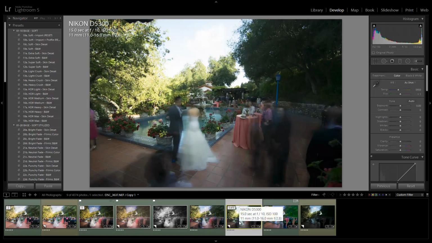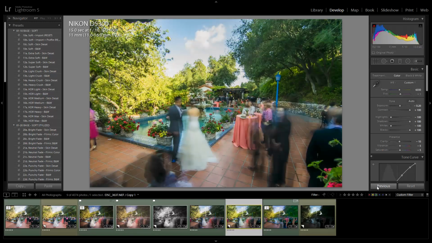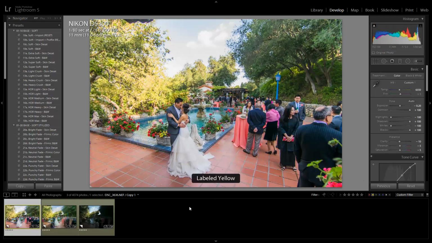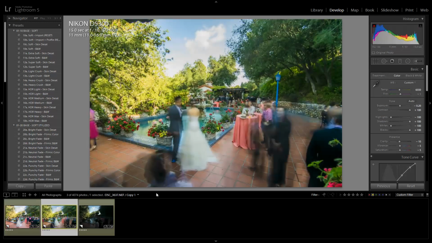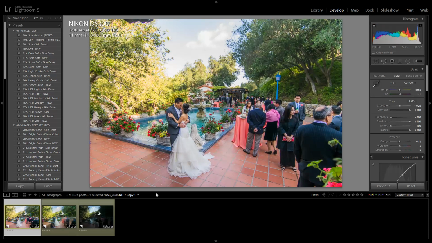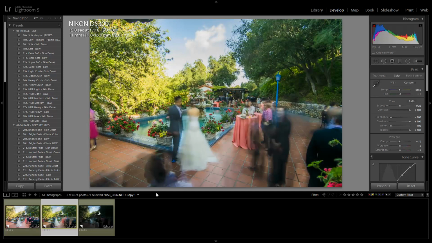Here's the unedited version of this. I'm going to hit Previous to apply the same exact adjustments. Let's filter the yellow images here so you can see the unedited originals. You can see that that 9-stop neutral density filter definitely has some funky color cast going on. But other than that, the tones look pretty similar. So I'm going to crank up the tint a little bit somewhere around here until it approximately matches. And that looks good to me.